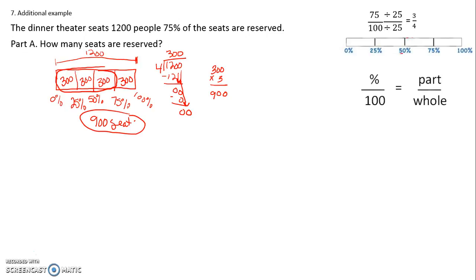Miss Connor, I believe on the paper she gives you for your CR helper, looked at something considering percent over 100 is the same as part over whole, and you could do that. You could say I care about 75% out of 100. Well, 100% or the whole theater contains 1,200 people, and I care about what part of the seats have been reserved. And then I could just look here at my equivalent fractions.